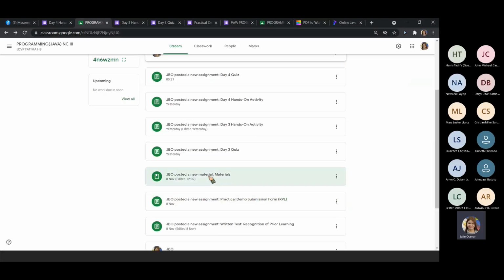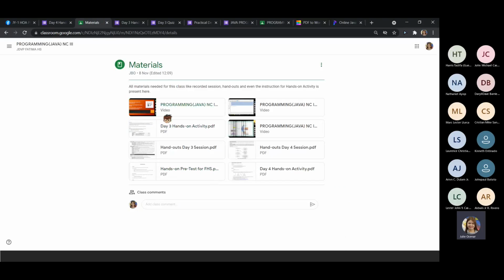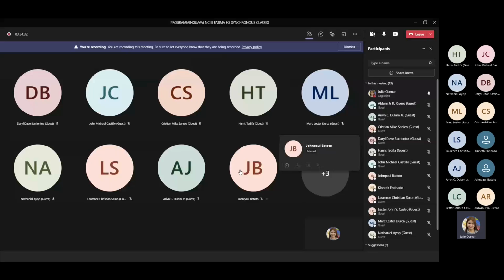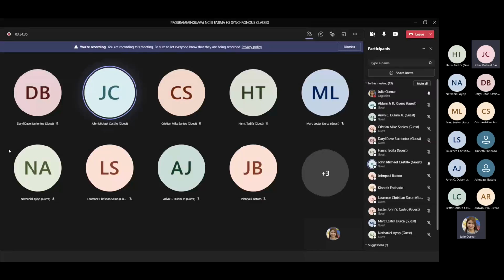And then, ang materials po, nandito lang po lahat. Pati yung video ng 3 days natin, andito na rin. So, you may watch this one para mag-guide kayo throughout. Okay? Andito na ang handouts. Andito ang hands-on pre-test at saka day 3 and day 4 activity instruction. So, pwedeng dito na kayo lahat pupunta para mag-guide kayo. Okay, if you have some questions, do not hesitate to ask me or message me. Okay, so, any clarification so far?